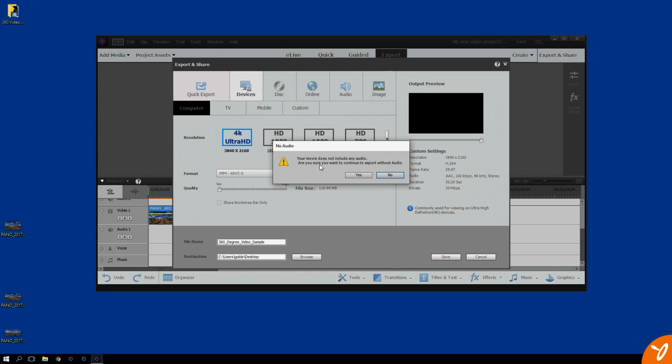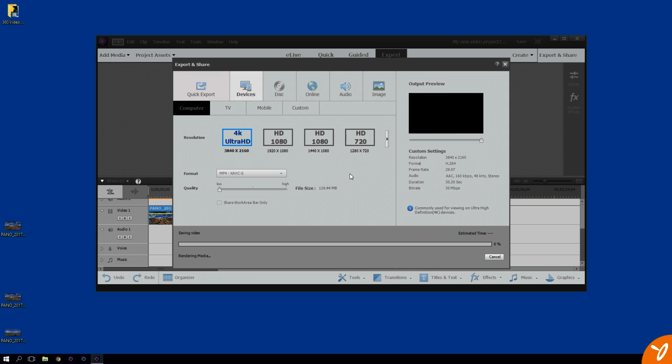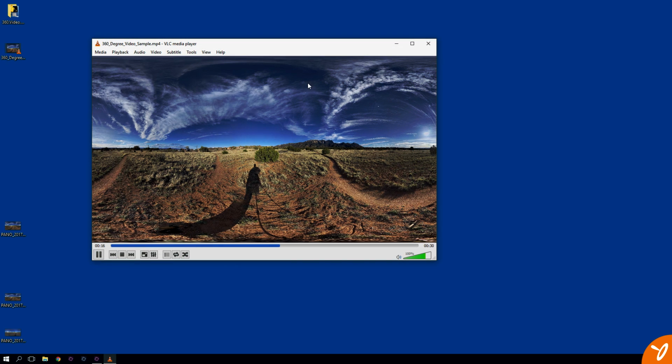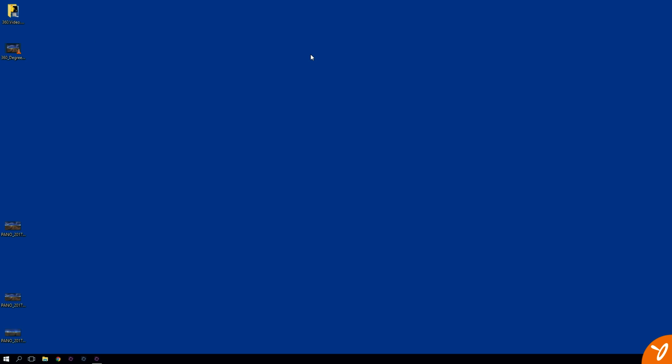In this case, I am rendering on an older i7 processor laptop that's maybe around 5 years old or so. It's going to take me about a few minutes to render this 30-second clip. And once it's done, you can go ahead and open up the file and play it. It'll open up in your media player, and it'll pretty much look exactly the same as your still image, but you'll notice that it's 30 seconds long.